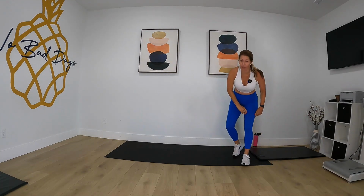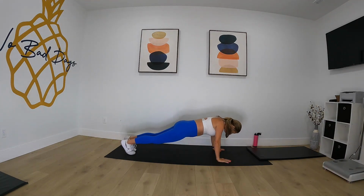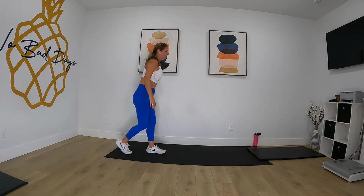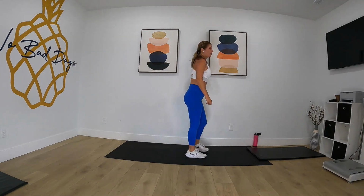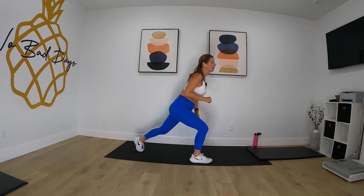All right, your next round is gonna consist of 25 jumping jacks. Then we're gonna do push-ups for 10. You can do regular push-ups or on-your-knee push-ups. After those 10, you're gonna get up and you have 20 jump lunges. You're gonna switch in midair, count a total of 20. If you can't do the jump, that's totally fine. Just do a step back lunge, alternating, but count to 20. And then we'll have jump ropes for 50, okay?